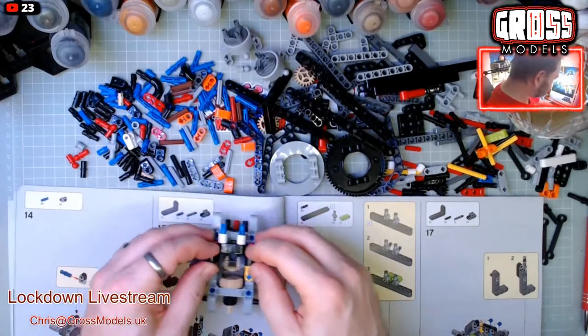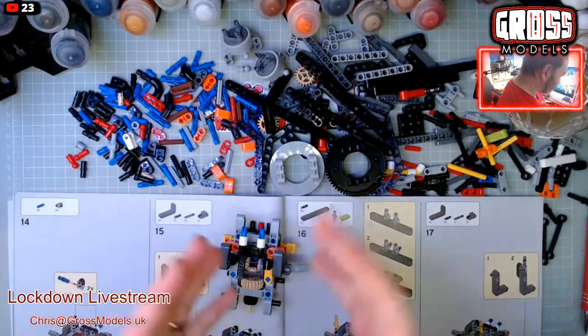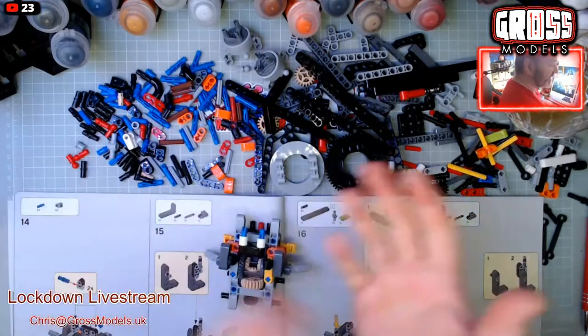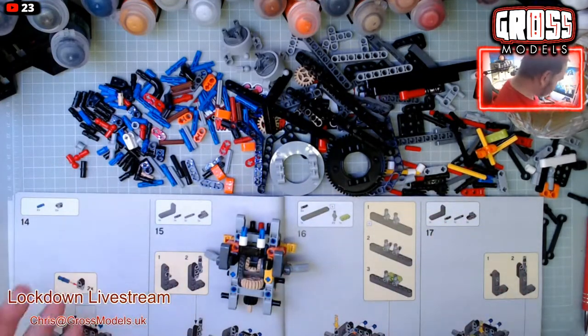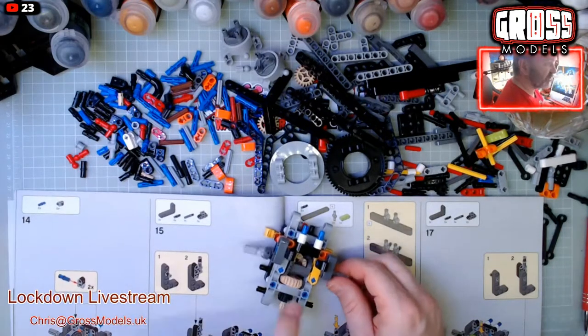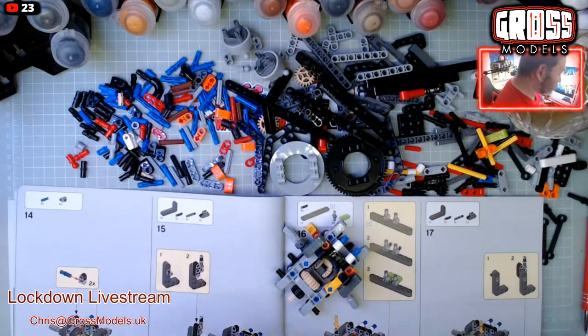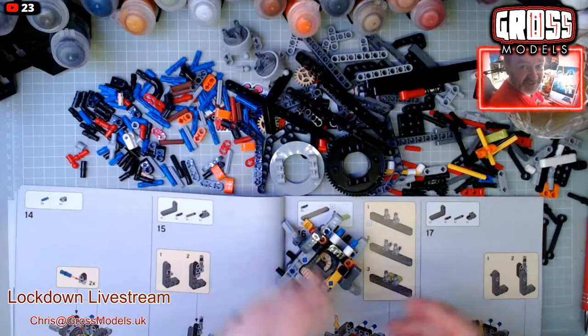Goes in there. Yes, so I say Lego is definitely model making. A lot of people will scoff at it and say, no, it's not proper model making. You don't have to glue it together. You don't have to paint it, you know. But you can. You could glue it all together if you wanted to. Obviously not the gears. You wouldn't want to glue them together. But other bits you could glue together and make a permanent kit. And you can paint it. Again, not the moving parts and the gears so easily.